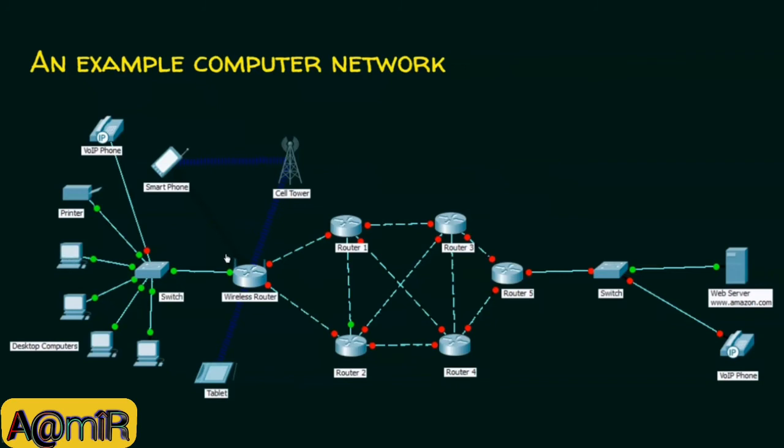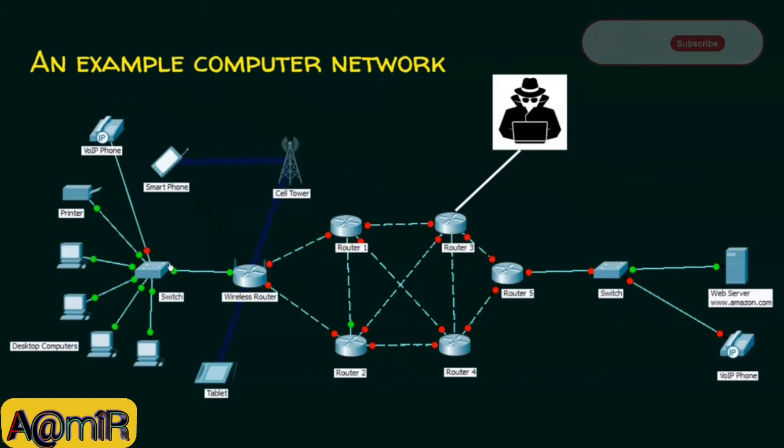The internet has good guys as well as bad guys, whom we call attackers. Please note, attackers are bad guys. Assume our confidential information is flowing through router 3, and what if an attacker steals this information from router 3? They get access to our computer, they can misuse it or they can also get involved in forgery. So it becomes an important task for a computer network to provide confidentiality. That is, the data is not sent just like that as we had sent it. It means if it is confidential data, this data is converted to a different form. That form can be understood only by the sender and the receiver.